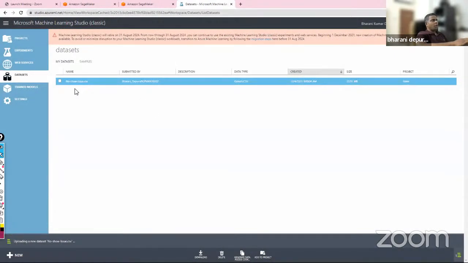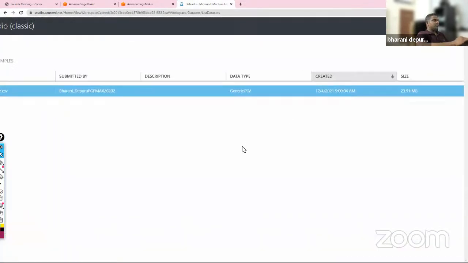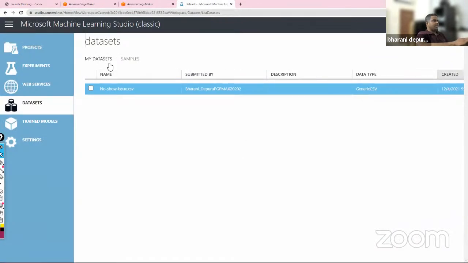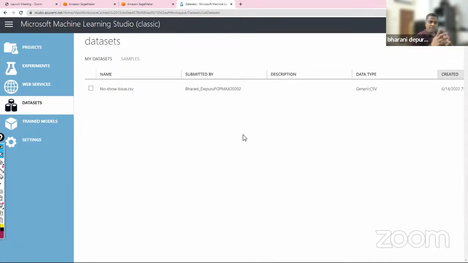What is this dataset all about? This specific dataset is all about dental services. A lot of people book their appointment in hospital, right? They take the doctor's appointment and they actually do not show up, especially if it is some kind of cosmetic or dental related service.